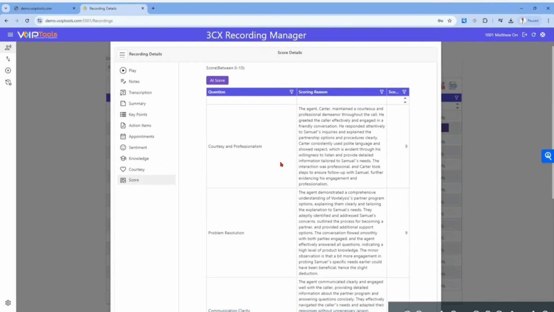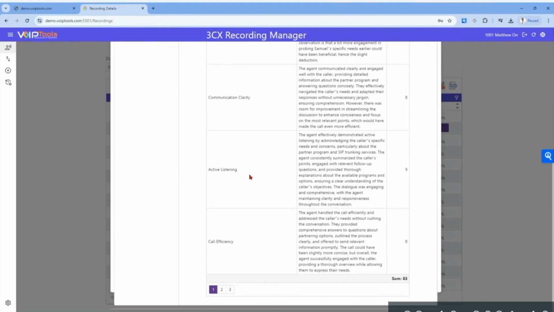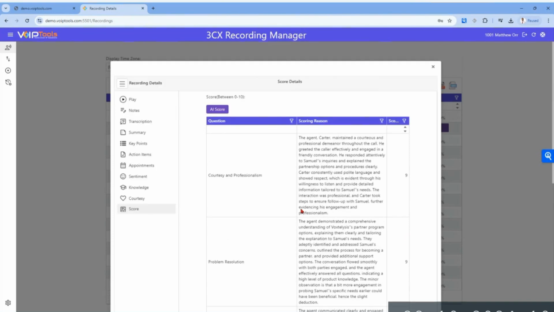So here's agent scoring. Typical questions might be things like, give the agent a score between 1 and 10 based on their knowledge or their courtesy, or did they remember to inform the caller the call was going to be recorded? How were their communication skills? Were they actively listening? So these are all the kinds of things that you can ask, and it will give you the reasoning behind the score that was provided.